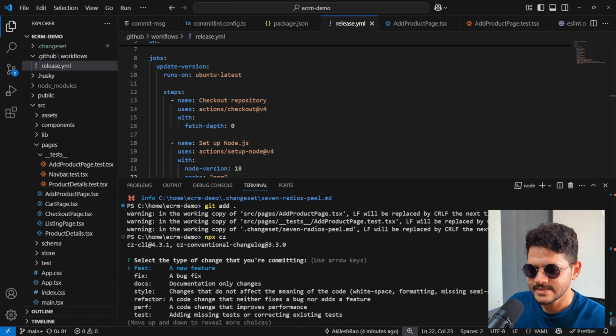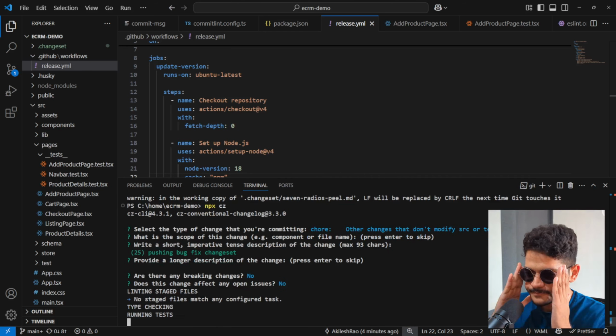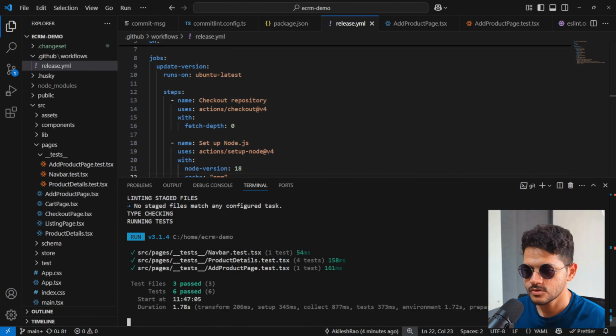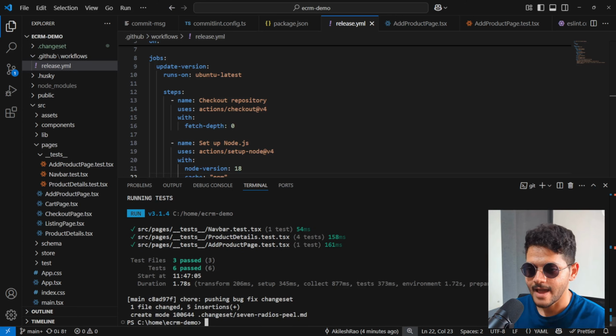Again, this might seem like an overkill for you, but this is basically a habit formation thing. If you do it like 10 times, this is going to be pretty straightforward. You'll do this subconsciously. I also do it without any thought process behind it. It has now become natural to me. So this will become natural to you as well. So now the moment I push this to the main branch, we'll have an action over there. An action will run. But before that, actually I have to change a few things.